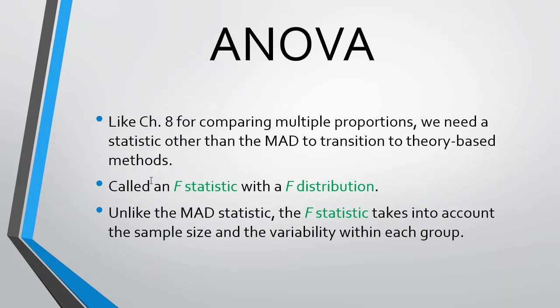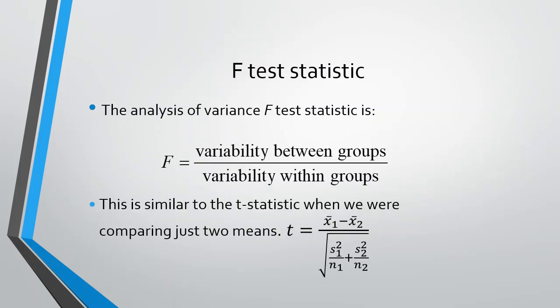And what that thing is called is ANOVA. Okay? The statistic is called the F statistic. And it's similar to when in Chapter 8 we had the chi-squared statistic, which was what professional statisticians used. Well, now we're going to use the F statistic. And it's going to incorporate both sample size, but also the variability within each group. Remember, when you have quantitative data, there's the mean of that group, but there's also the standard deviation. And so it's going to factor in the mean, the standard deviation, and the sample size, all to give us one thing. You're not going to have to do this yourself. The applet is going to do it for you.